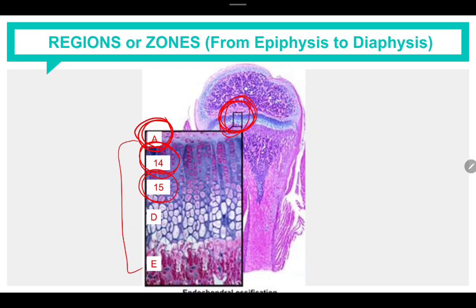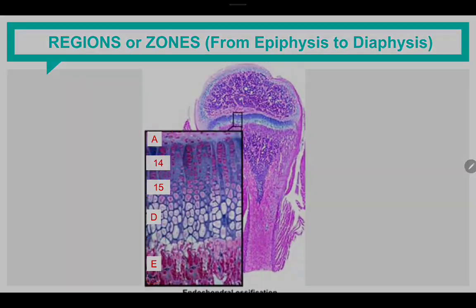Ano ba yung makikita sa proliferation zone? Yung stack of coins, 'di ba? Stack of coins. And then sa ating hypertrophic zone, yung kanyang pag-expand, cell hypertrophy. RPHCO. Okay? CO, the calcification zone. Mag-start na siya mag-calcify. And then pinaka-last, the ossification zone. RPHCO. Let's check kung tamang answer ninyo.